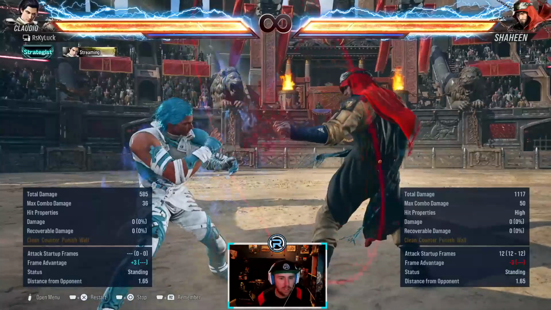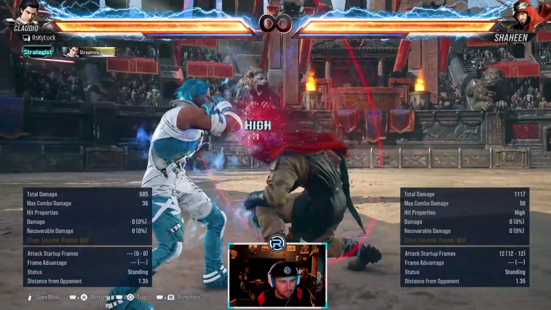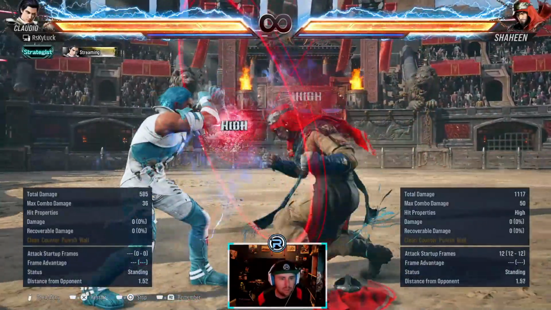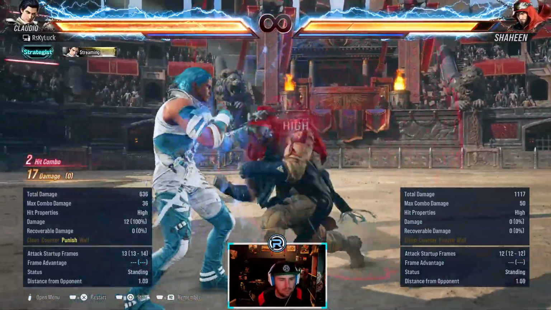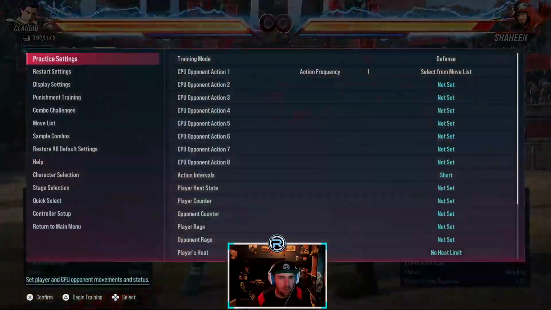1-2-3 jails, same as everybody else's. This is delayable, but it is -11. It is delayable, so you gotta be careful. If you press, you get counter hit launched. So you gotta be careful for that, but it is -11.